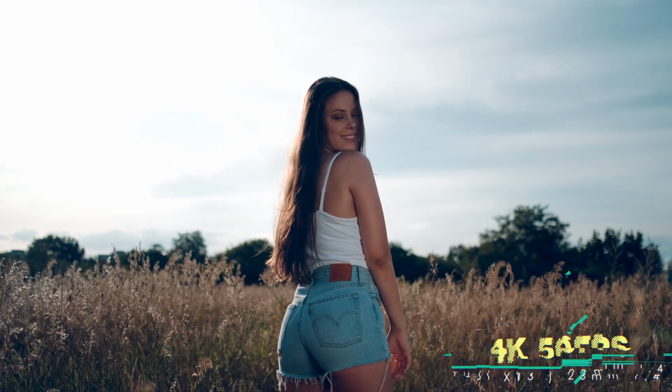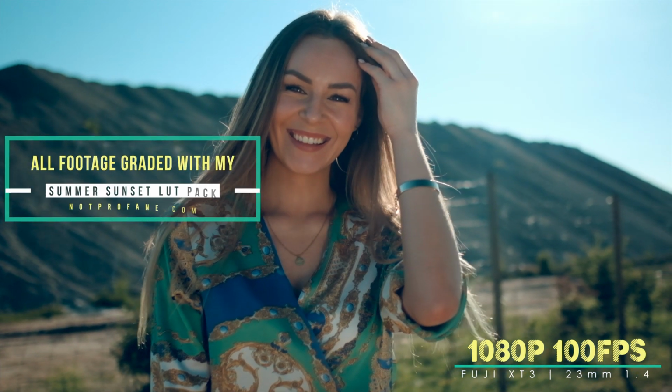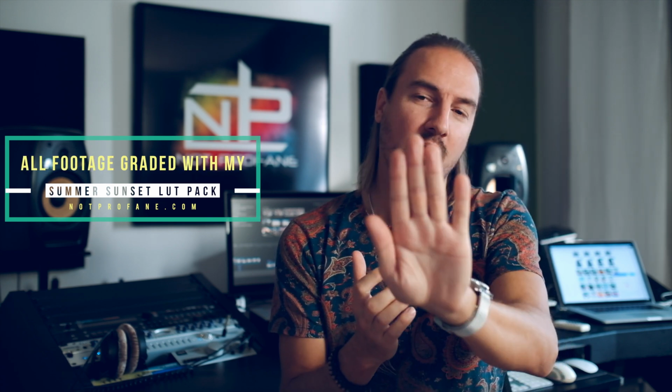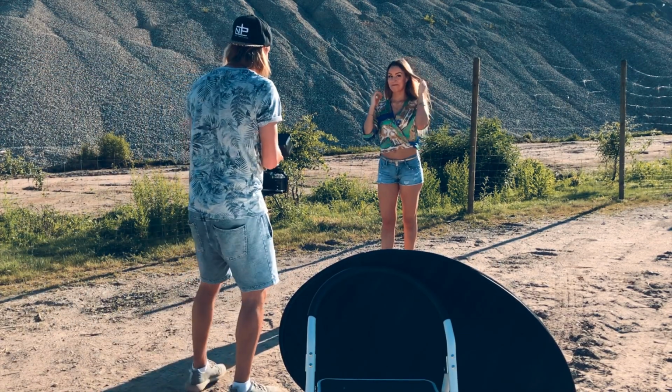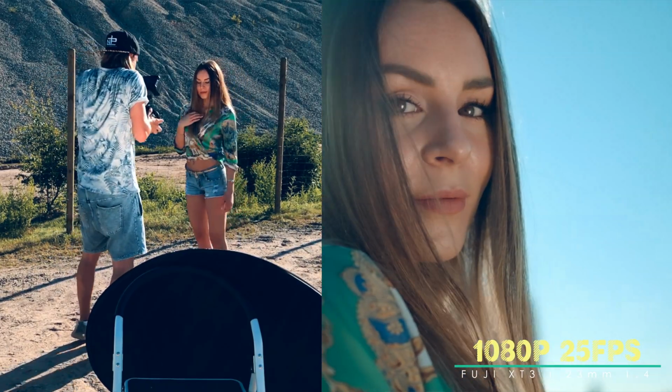In my opinion, this lens is awesome, and buying this 23mm was the best decision I made for my whole video production setup. I get a sharp image, it's great image quality, I have that 35mm equivalent film cinematic look, but the only thing you have to keep in mind is the closer you are to your object, the more depth of field you get. So if you have a 50mm or 85, you can stand far away to isolate an object, but with this lens you have to be really close. I have filmed models or people from that distance to get that shallow depth and cinematic look, so that's just something to keep in mind.